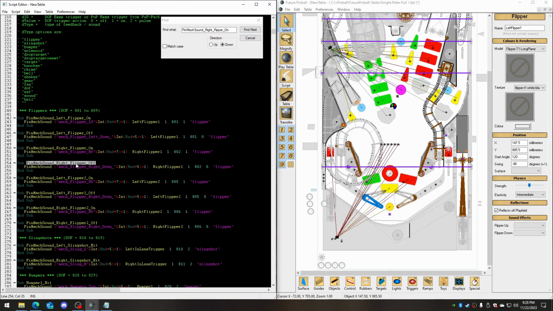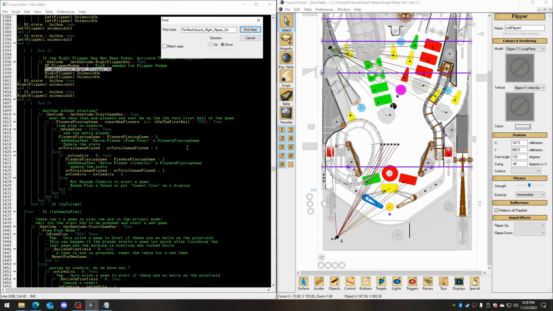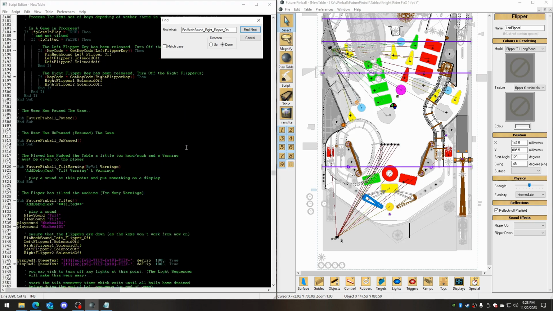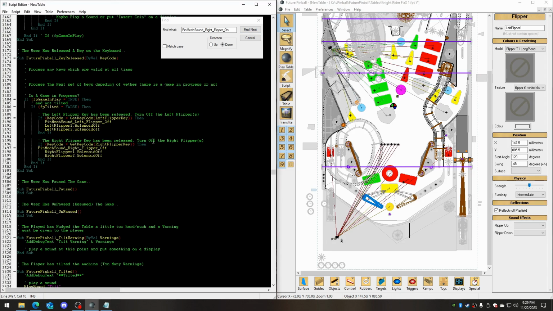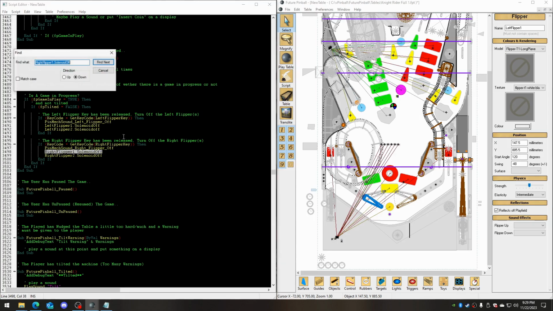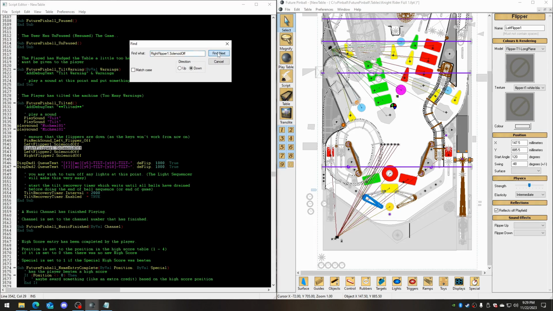And then same thing for off, as we did before. Okay, so what I would do is scroll down to the key released section, all right? And you'll always see the off command in there. So there you go, right there. And then again, right flipper one solenoid off, and then look for every instance.